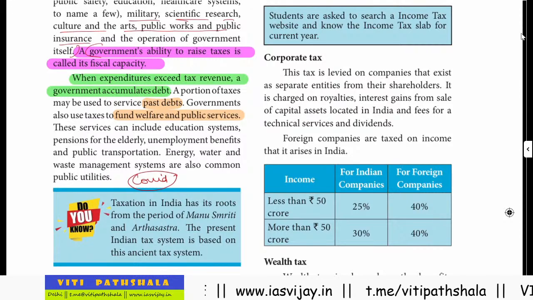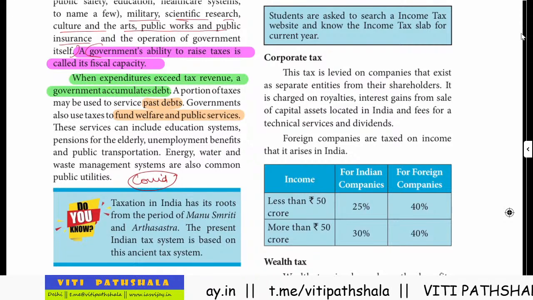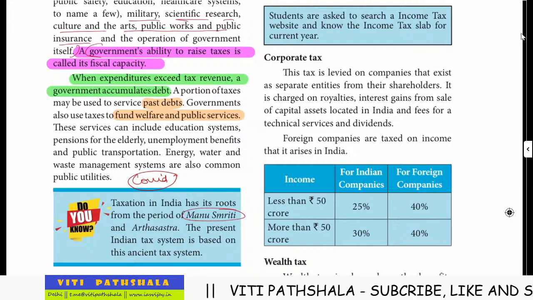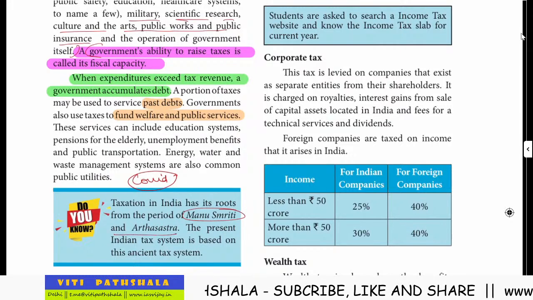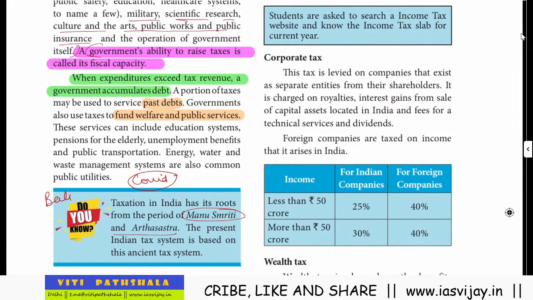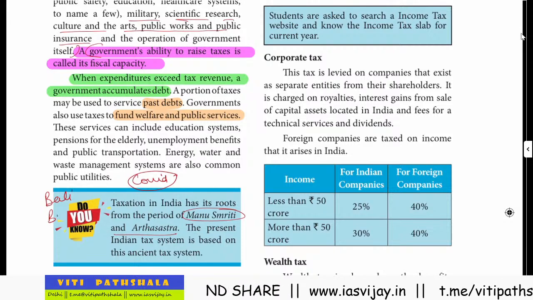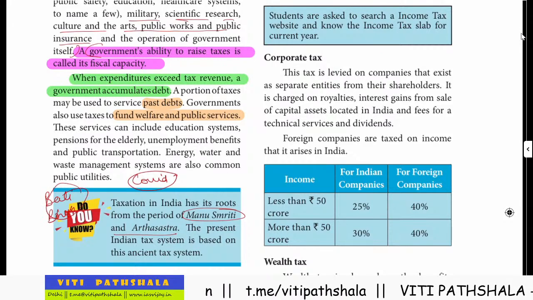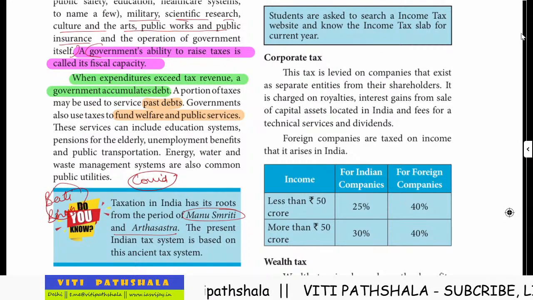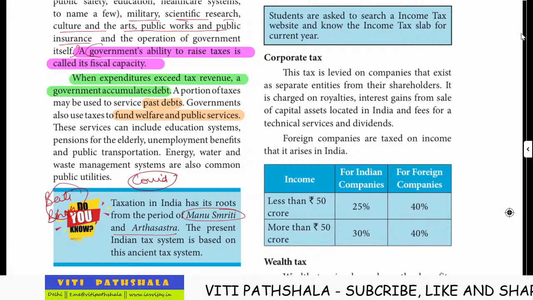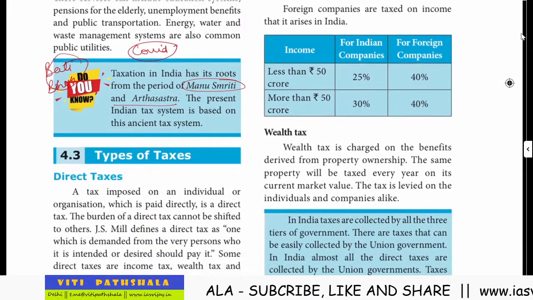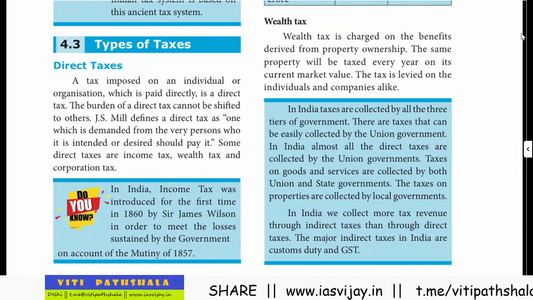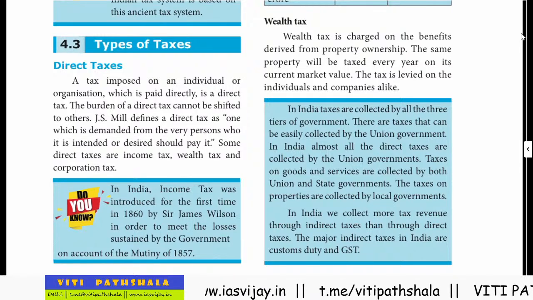So do understand that. Now, taxation in India has its roots in the period of the Manusmriti and the Arthashastra. Remember the Bali and the Bhog. Can you tell me about the Bali and the Bhog? क्या ये जो टैक्स थे बाली और भोग, were these taxes voluntary or involuntary taxes? Bali and the Bhog that were taken in the Harappan civilization, were they voluntary or involuntary?